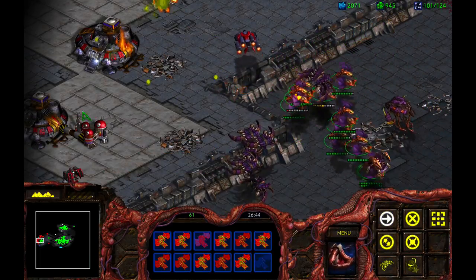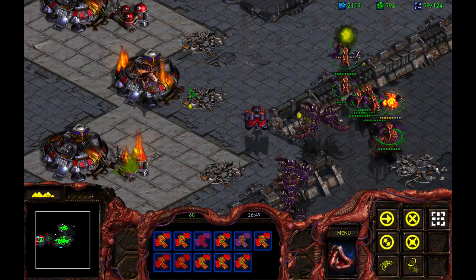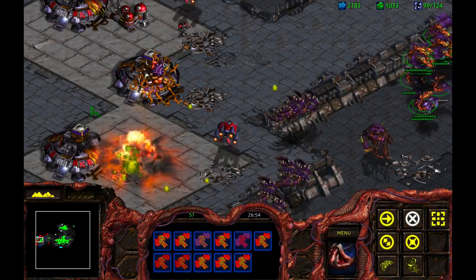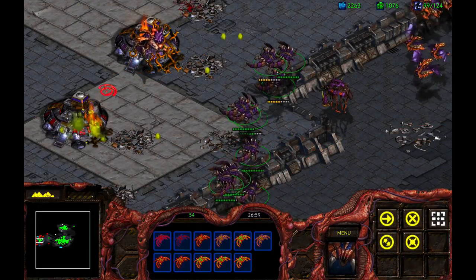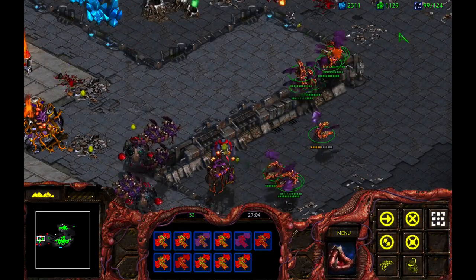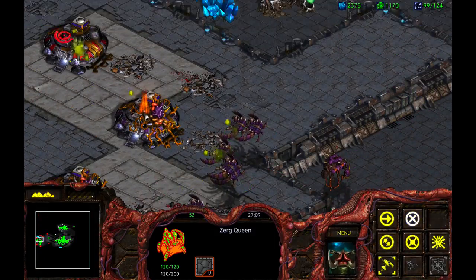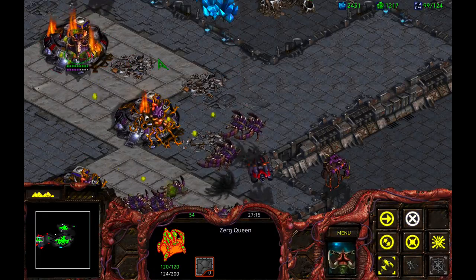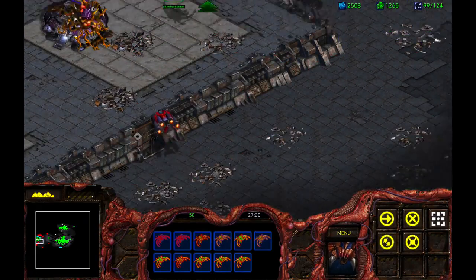Oh, get out of there. Okay, get my queen up there. Get that wraith. Get over there. Man, why are those science vessels not irradiating? Okay, get my queen over there. Mutalisk up here. There we go. And just like that, we have three infested command centers. Excellent.